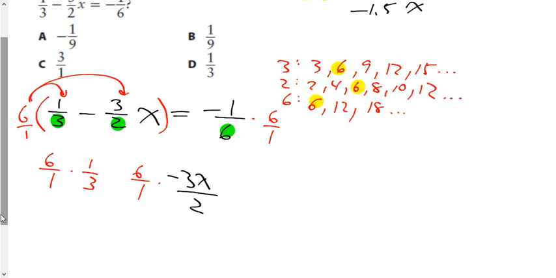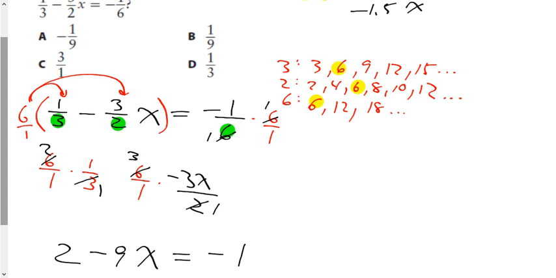So let's just simplify each of these expressions being multiplied by 6. Now, if I did not cross-reduce this first one, 6/1 multiplied by 1/3, I get 6/3, which is still going to equal 2. If I did cross-reduce, I ended up with 2 anyway. Here I'm going to cross-reduce, so 6/2 is going to become 3/1, and 3 multiplied by -3x is -9x. And 1 times 1 is 1, which is a denominator of 1, which doesn't need to be written. And over here, 1/1, we're just going to get a -1.